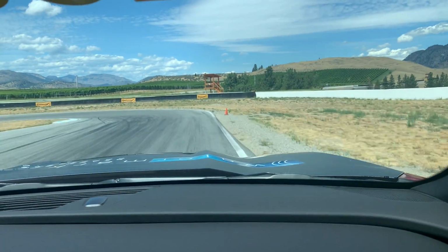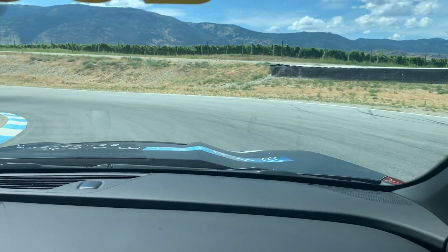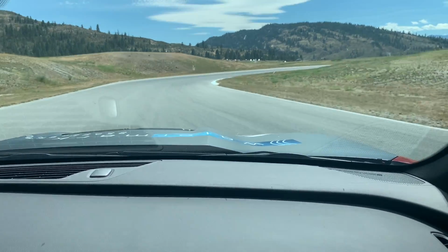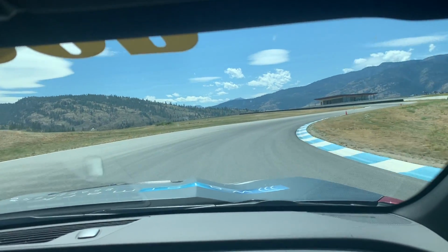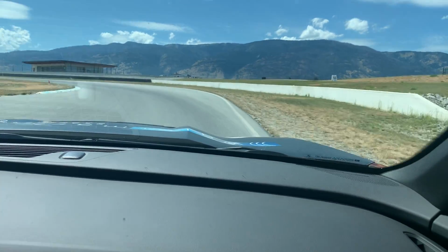Firm on the brakes, down to second gear again. And this is a very late apex here. Gradually bring the car in towards the cone and then on the throttle and accelerate out of the corner. Middle of the road as we enter turn 15. And we're going to be exiting all the way on the right hand side to set up for turn 16.